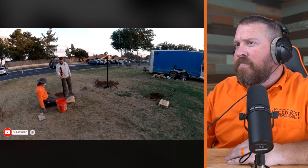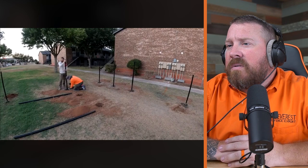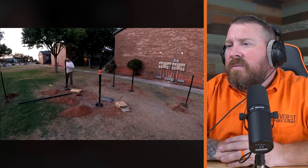Water, you get about 2.5 holes done here per every bucket full of water. If you have a hose, of course, have that, or you can use a wheelbarrow, whatever works for you. So as you can see here, we're getting them all in their place, and everything's going to be cured level and squared up when it's all said and done.